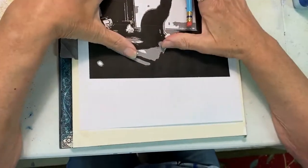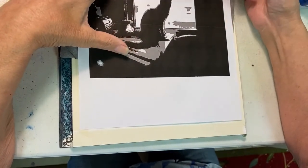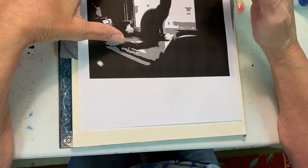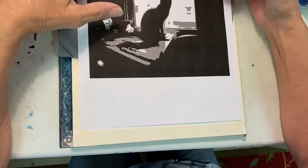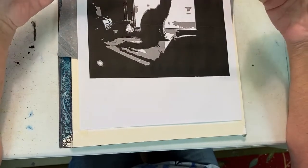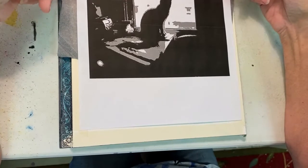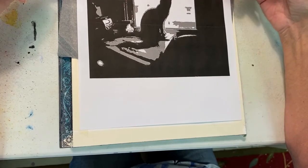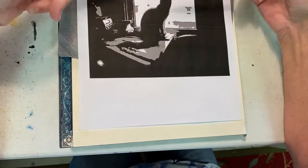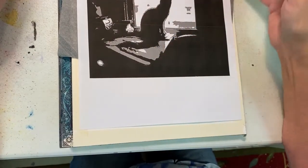So I get my image and then I posterize it in my graphic design program. I don't use Photoshop, I use Corel Paint Shop Pro. Whatever you use, first you do a grayscale, then you posterize it. It gets you down to a number of values, so all you're looking at is changes in values. You're not dealing with color at all.